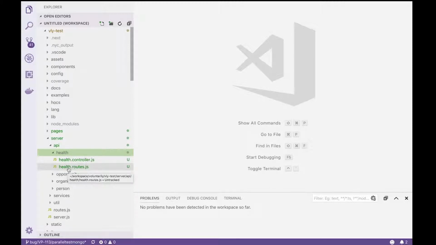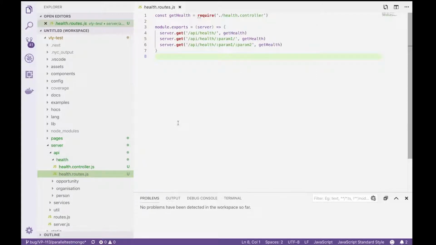So we're putting pathways to, or the URLs that we want to be able to handle in files that are called something.root.js. And I'll show you why that is in a second. And in here we've written a very simple express server function. We're going to export from this folder a function that takes a server, which we'll pass in with the express server, and then adds these routes to the system. So that when the server is called with a get HTTP call, and the path is API health, we're going to call the get health function, and that's going to return the response.